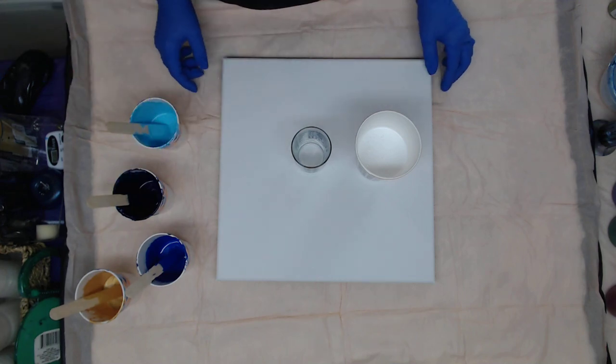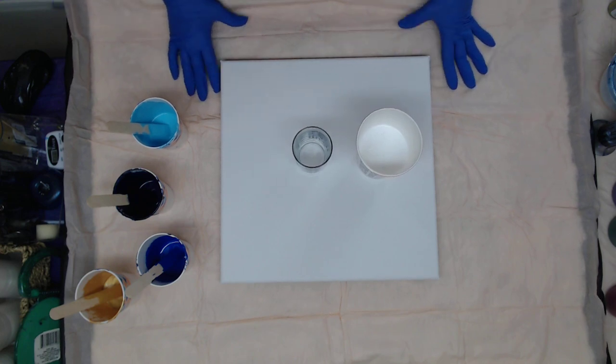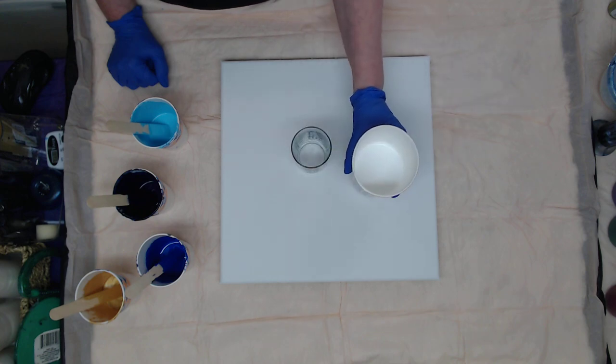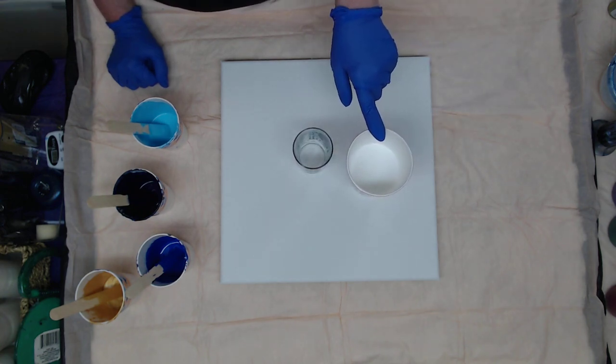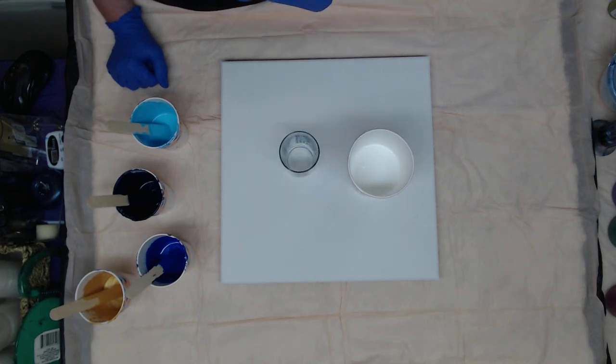Hey everybody. So my final request was trying the milk paint in a Boilermaker. So I do have the milk paint in this cup already. This is going to be interesting because that is a lot of milk paint. So it means we need to use a lot of color. So I'm using a big glass tonight.